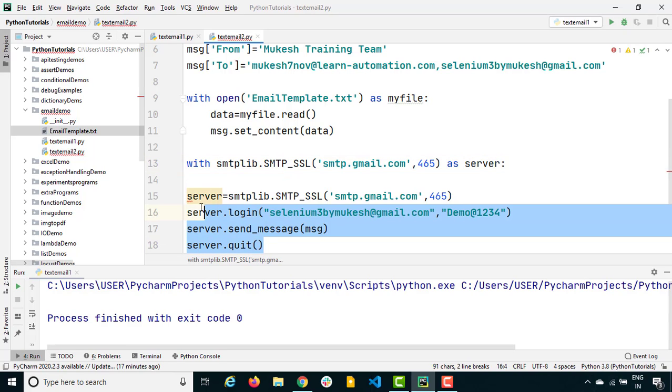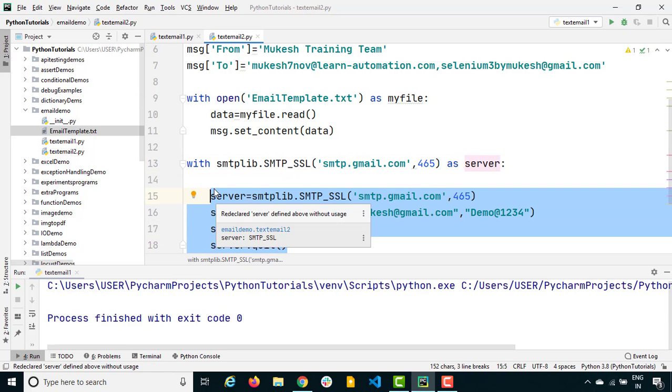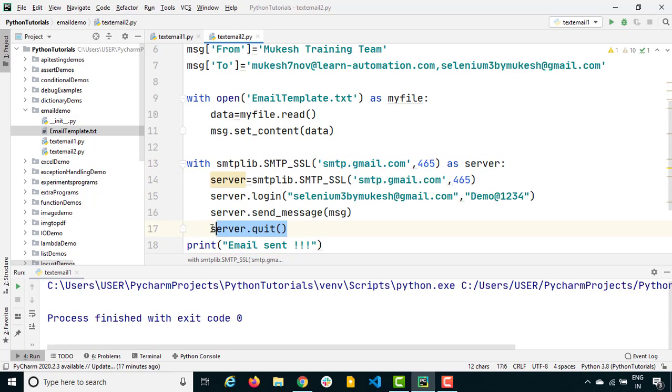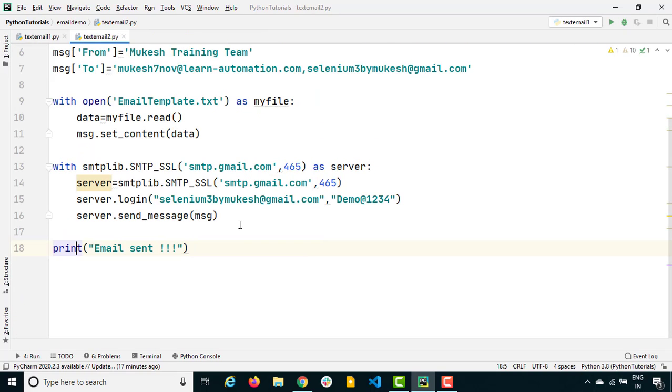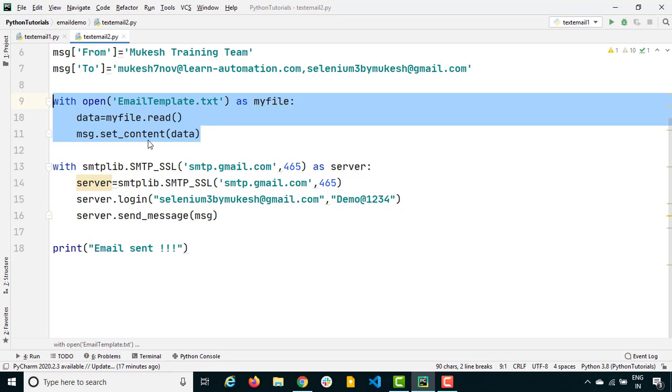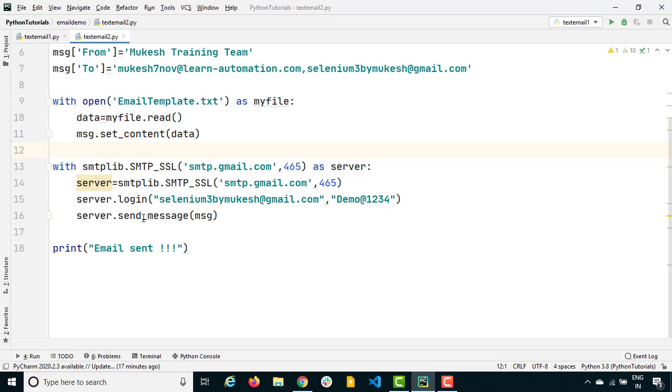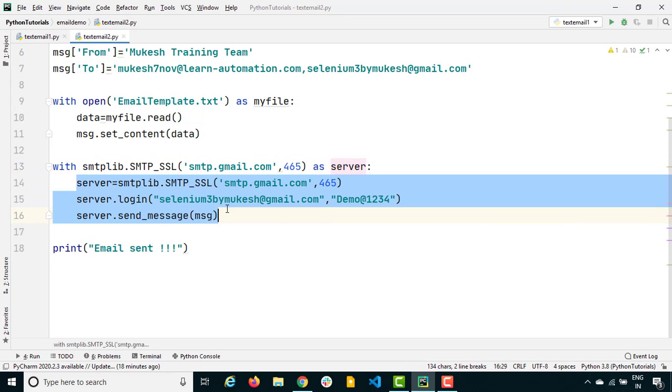And then I can just use this server here, and I will just remove this. So that is the advantage of using this context manager, that I don't have to close the connection explicitly. The moment it will come out of this, it will close the connection. So same thing, I'm not closing the file. Once it will come out of this context manager, it will close. Same thing will be applicable here. So what I'm doing with smtplib.SMTP_SSL, I'm using this as server, and then I'm using the same thing here.